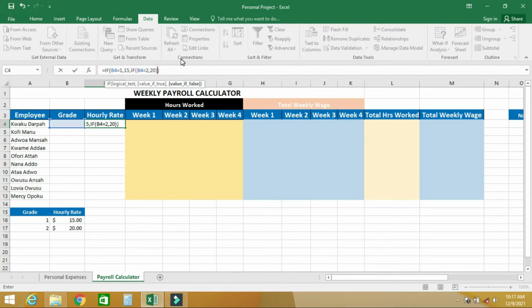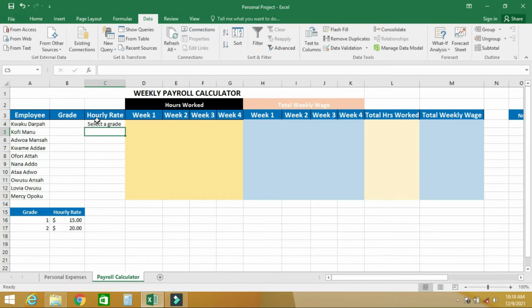Else, before you close the nested if bracket, bring an else statement. That is, if none of the options is selected, just write select a grade in strings like this. When you are writing a text, make sure you put it in double quotes, then enter.